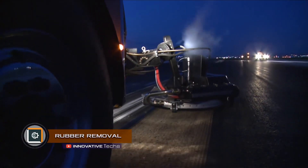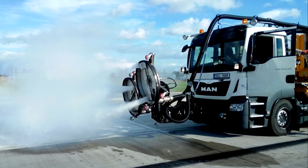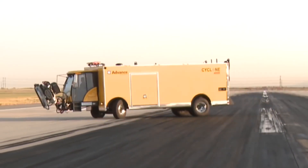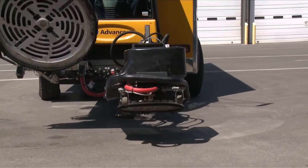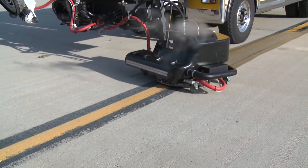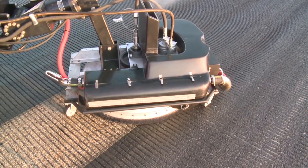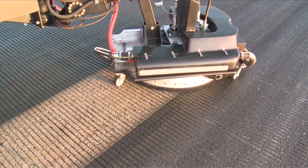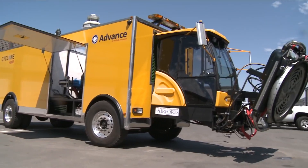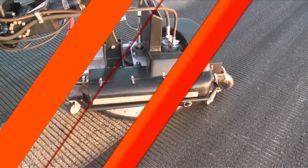Rubber Removal. The runway rubber removal system is ideal for removing pavement markings, removing rubber from an airport runway, removing hardener on new concrete, renewing and cleaning pavement markings, preparing the surface for applying new markings, as well as for removing traces of tires, paints and fats. The most popular application of the device is the removal of markings and rubber residues from asphalt and concrete runways without causing significant damage to the surface. It works only with pure water, without chemical additives, minimizing the impact on the environment. Rubber residues, paint, thermal plastic and linear marks are removed at a speed of 2.5 miles an hour.